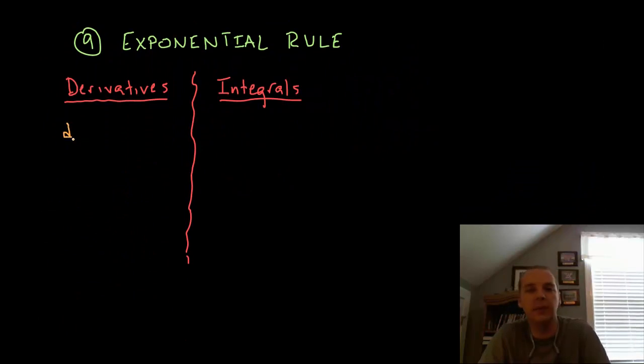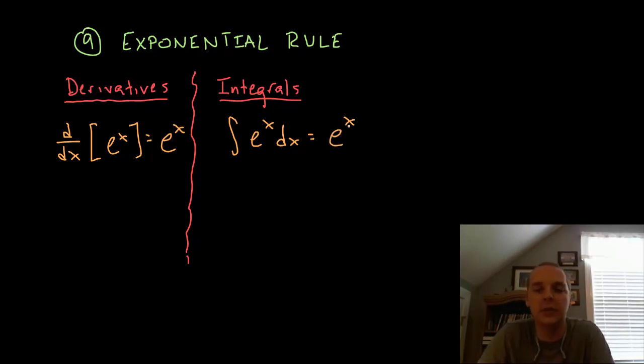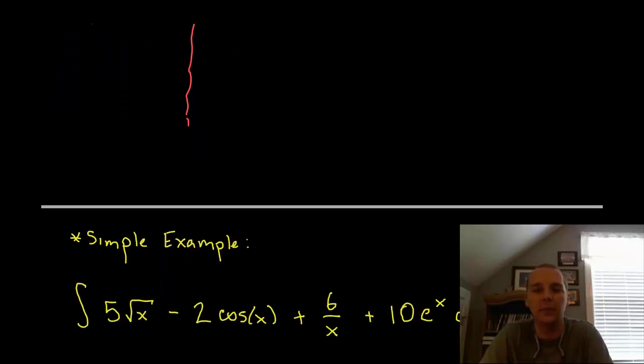Exponential rules super easy. The derivative with respect to x of e to the x as we all know is e to the x, it's itself, it doesn't change any if you just have e to the x. So the integral of e to the x dx, that would be e to the x. It doesn't change a lot. It's the same thing going in the forward direction, taking the derivative, it would be itself when you integrated it and bring it back.